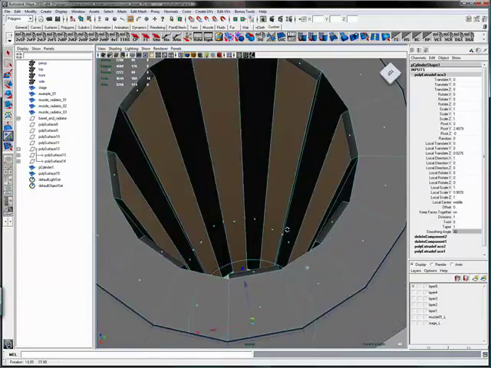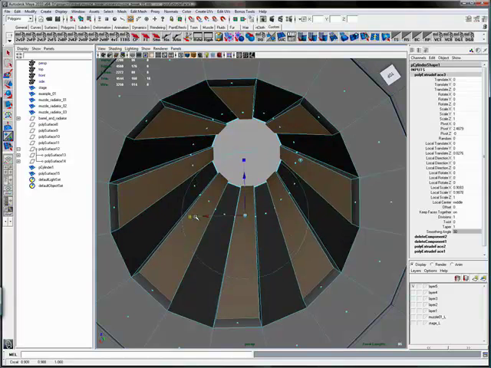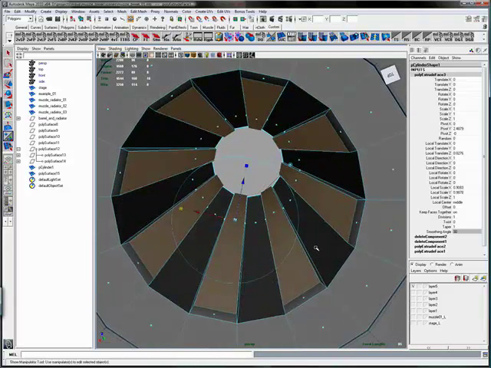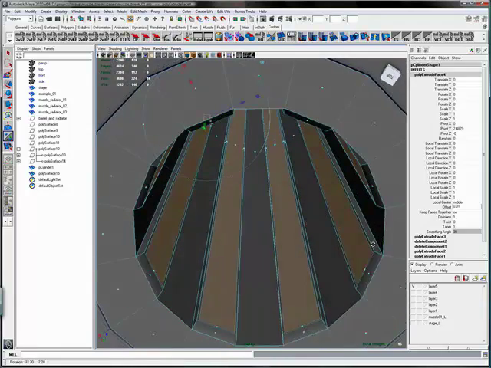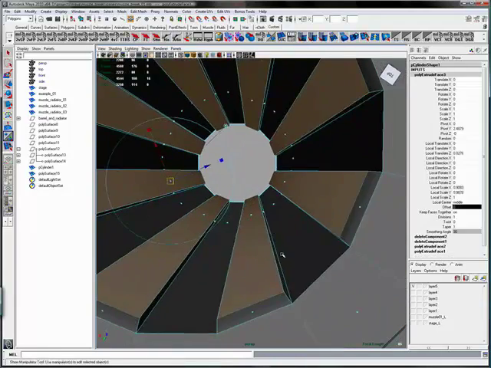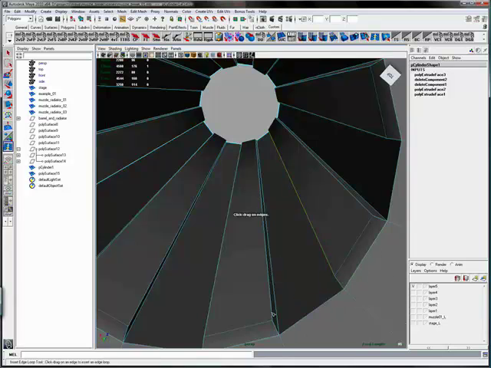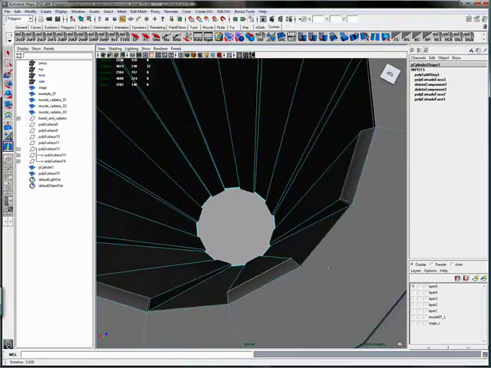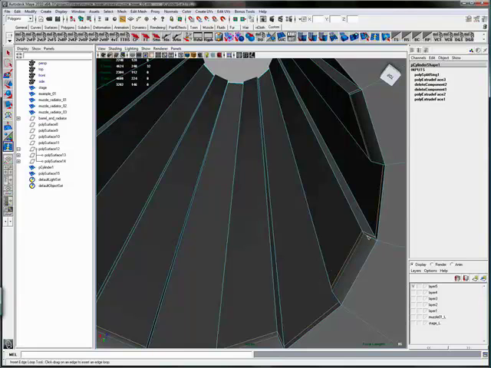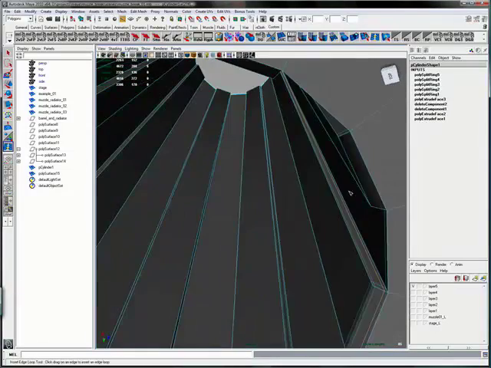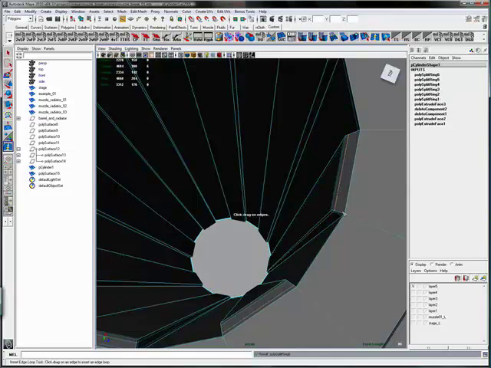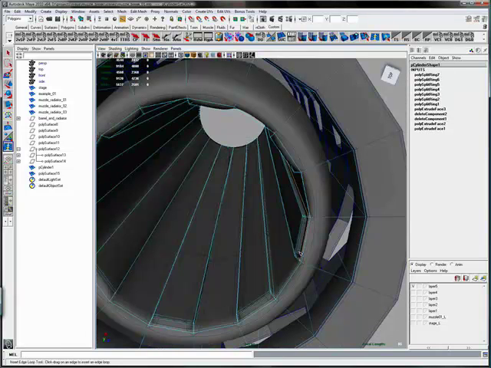So I'll give them a slight taper inward, and then along the length of the rifling I'll taper those in a little bit as well. I was thinking about adding another offset in there, but once again I don't want too much geometry in here. So to tighten these edges up, I'm just going to throw edge loops around the top and bottom of each of those extrusions. I could have done this by extruding several times, but it's such a tiny amount in here, it's just easier to walk around it.